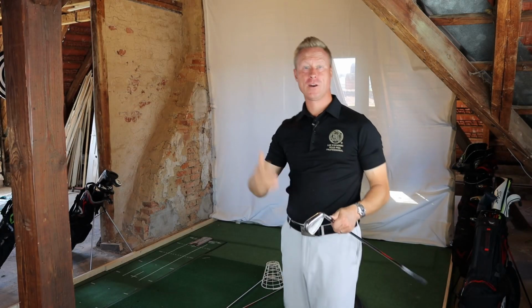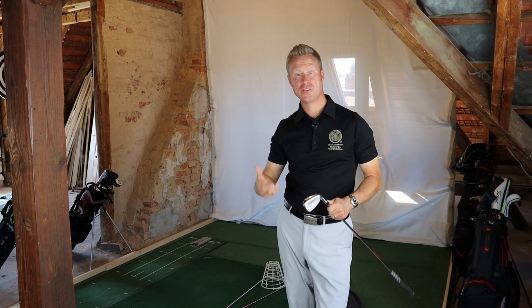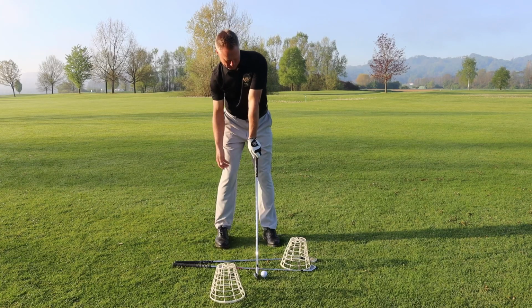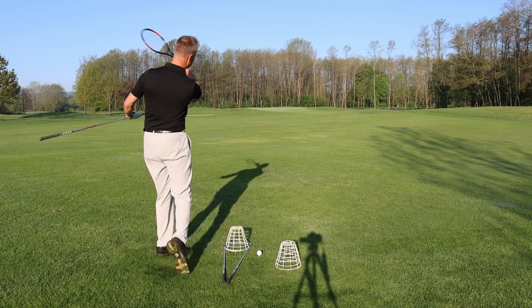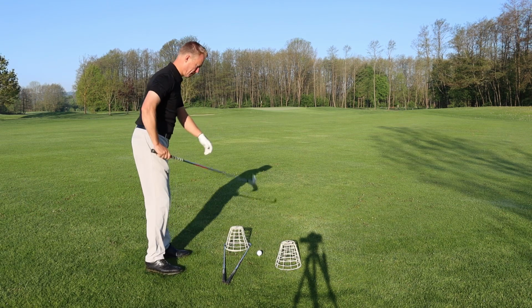If your ball is spinning over to the right and kicking right when it hits the ground, then you can go through the elimination process and try one of these. You can strengthen your grip by turning both hands more to the right on the handle. You can release your hands early through the hitting area, not quicker at impact, because that's just too late and it's really difficult to time.